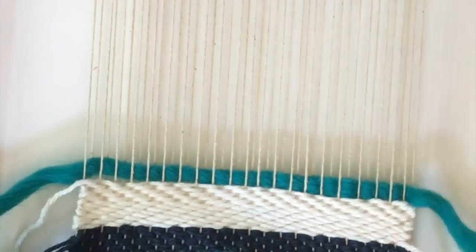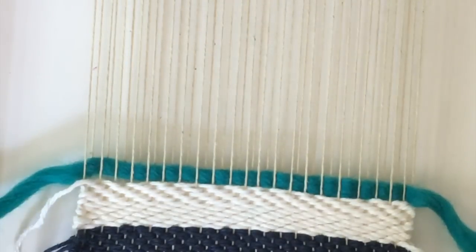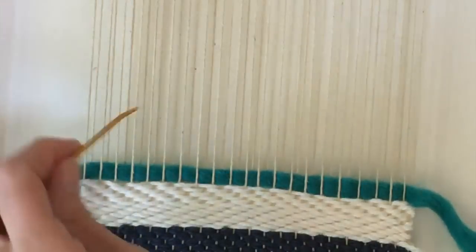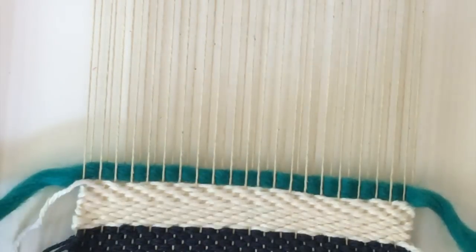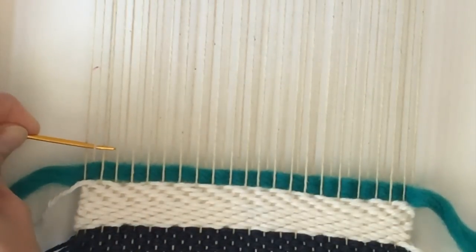Okay, so to do the small diamond pattern, I'm going to start with a row of plain weave, and I have 42 warp threads, and I'm going to designate the 3 on each end as just my side, so I'm not going to try to weave the pattern on those. For the 3, I'll just treat them as a plain weave.